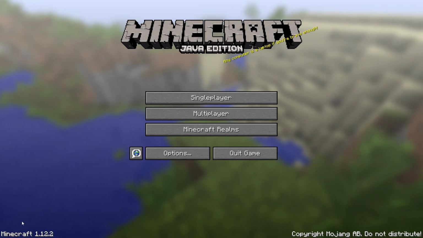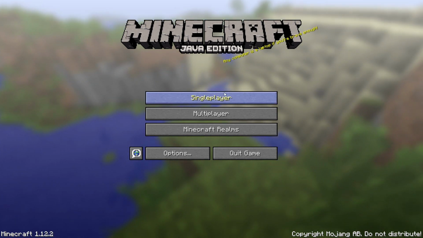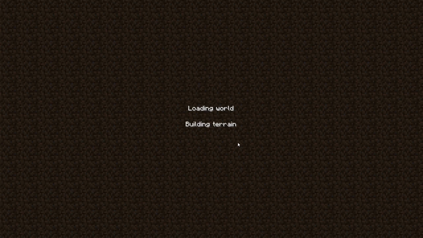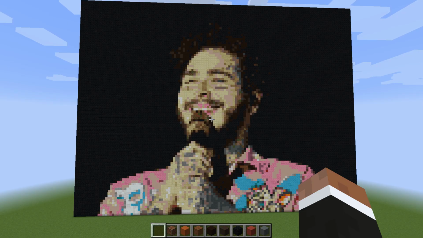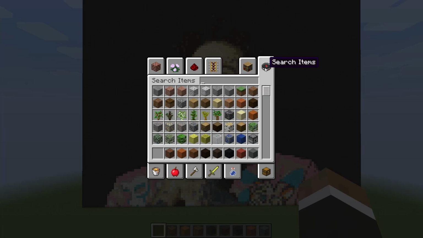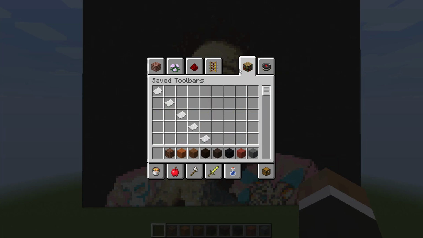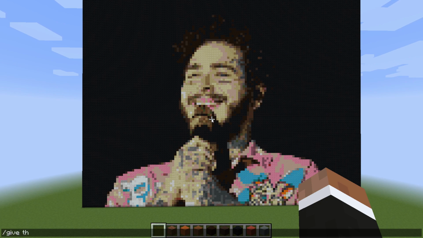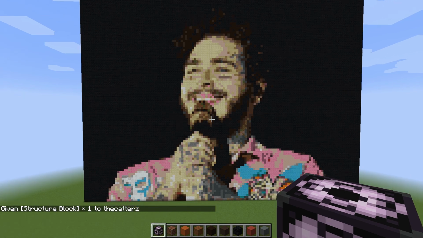And now I've loaded back up in Minecraft 1.12, we can open the import world and start creating the structure blocks. The next thing we need to do is grab the structure blocks. You'll find that you won't be able to find these in this section here anywhere. So if we go to search, type structure blocks, they're not there. So the way to do it is to say /give your player name structure_block, and it will appear in your hand.